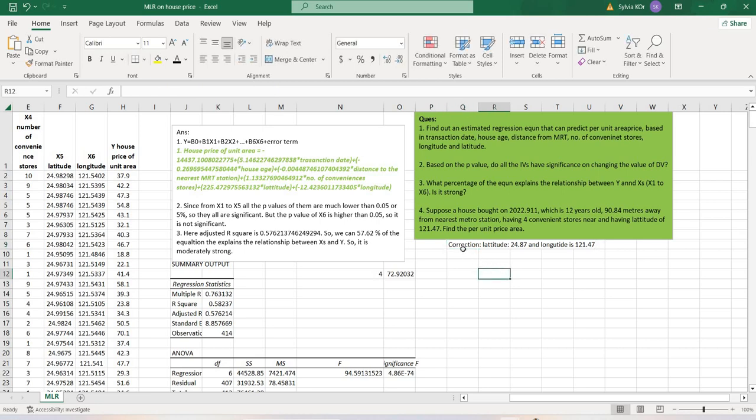It is up to you, since latitude can also be 121.47. But since I have picked the question from the book, I want it as it is. So this is how we can actually do this math.